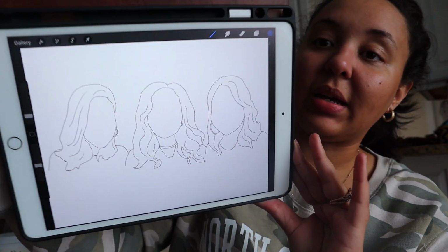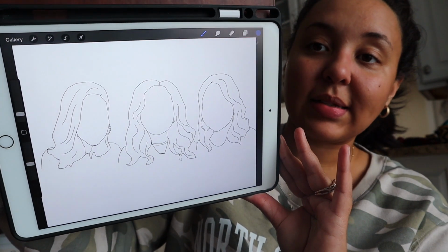As for the other concept that I was talking about earlier, it's pretty much an outline of the face and hair and just a few accessories. I'm thinking this is the kind of style I'm going to do for the gifts, and I also might draw up some of my original illustrations. I love this one of this couple.